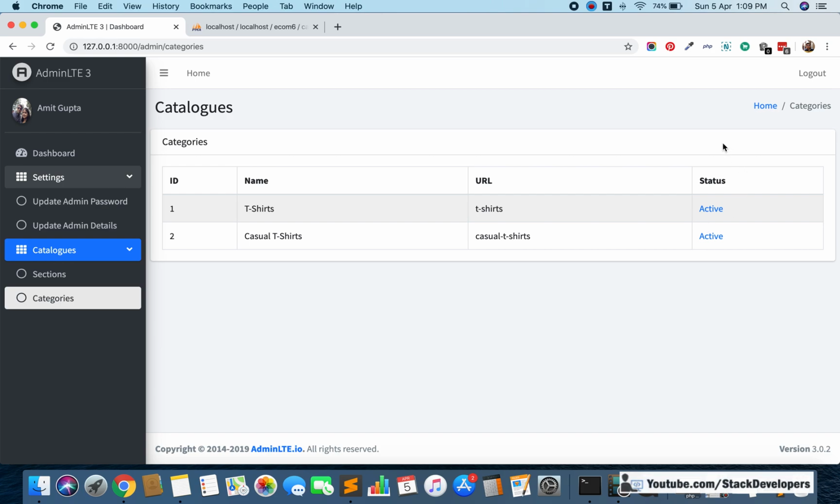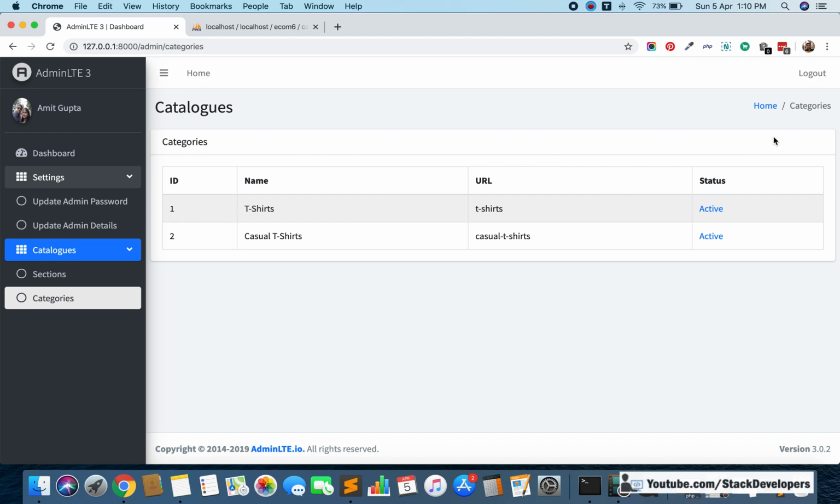Here we are going to display one link, the add category link, and after that we are going to display the edit link as well along with this one, and other things also we will display later on, like section name, upper category meaning main category, and subcategory. That all we will do later on, but first of all we are going to work on the add edit category. We also require one form, which we are going to copy from our AdminLTE template for the first time.